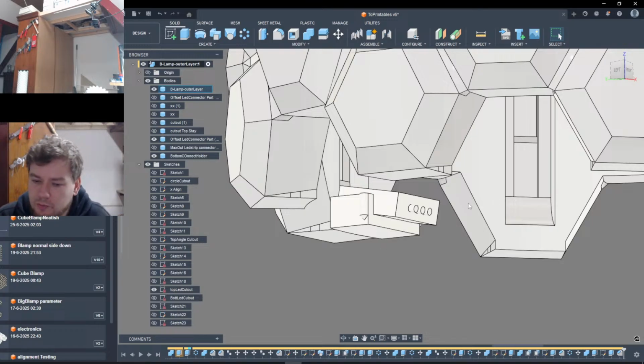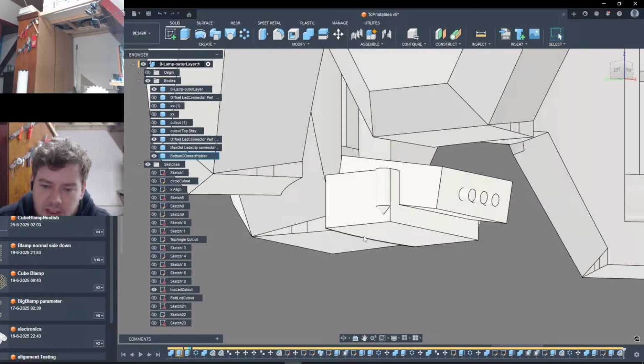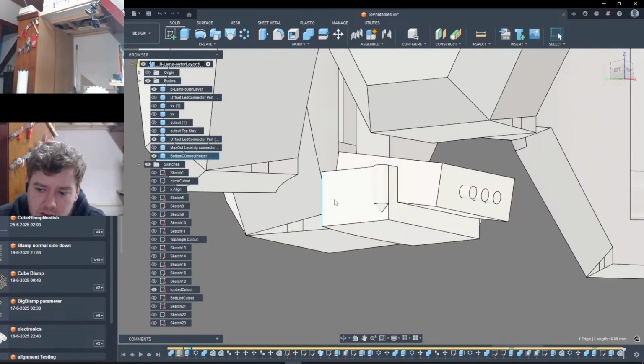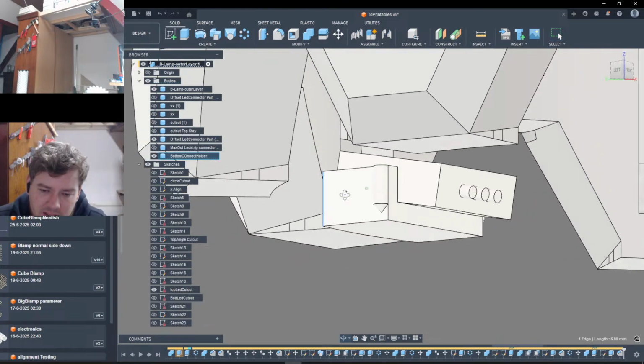Because if I go too small, there is no space here, so I cannot make the bridging clip sit in here and then click under it. And how big is this? This is 6 millimeters.